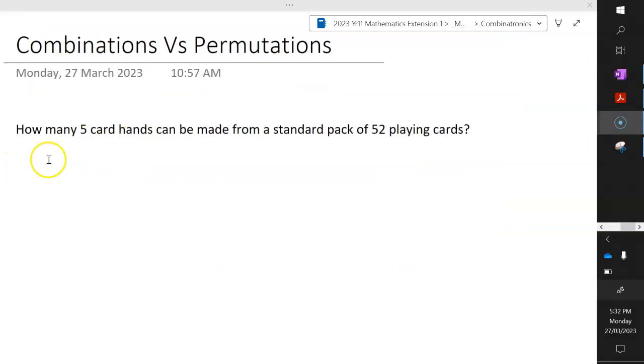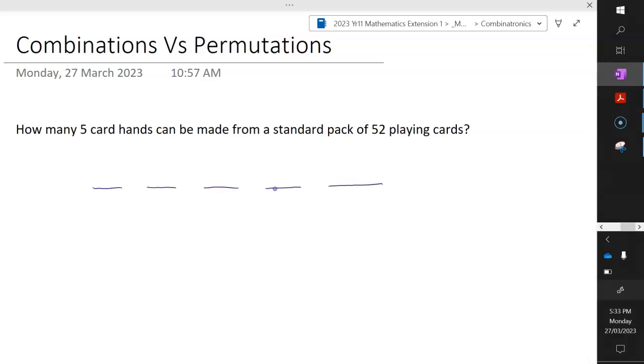I'm going to use this example here to get a little bit more understanding of combinations and permutations and how we can come up with a combinations formula from the permutations formula. I can just give these to you, but I would prefer for you to have a look at where they come from. So the question I've got listed below is how many 5-card hands can be made from a standard pack of 52 playing cards. So they're the cards with the jacks, the kings, the queens, the hearts, diamonds, clubs, and spades. There's normally 52 cards in there, and we want to look at how many hands can be made. What we've been doing with these sorts of questions is popping boxes in there. I'm just going to pop lines today.